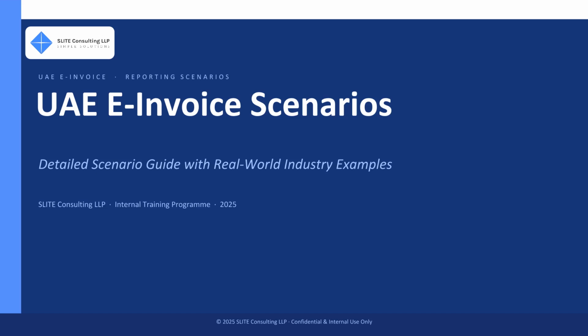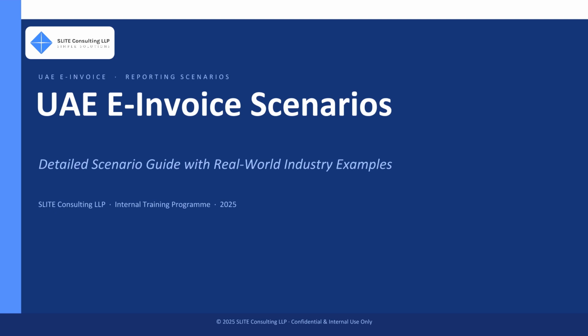Over the next 36 slides, we will work through every scenario you need to know, 16 in total covering tax invoices, the commercial invoice, and credit notes. For each scenario, we will cover the rules, the mandatory invoice fields, and the common compliance mistakes, then bring it to life with 3 real-world UAE industry examples. Whether you are handling standard B2B supplies, navigating reverse charge on imported services, or unwinding a self-billed transaction with a credit note, this deck is your reference.